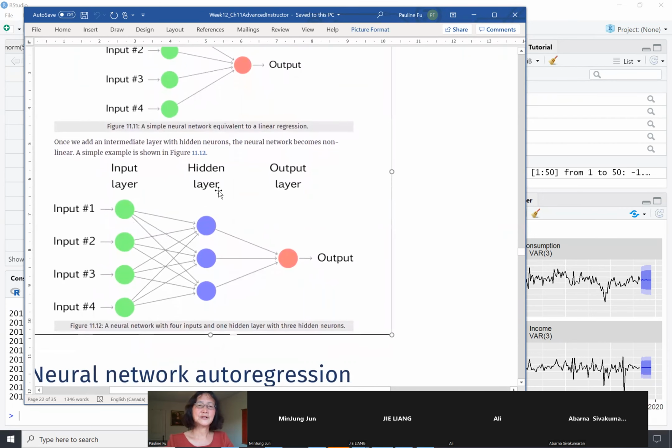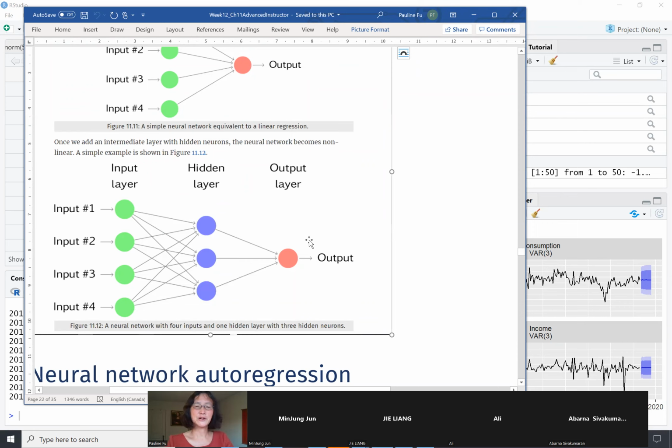But if you have this picture here, you have multiple inputs, you don't have immediate output. Instead, you have some hidden layer. We call each dot, each circle, a neuron, okay? And in this case, input 1 also goes to the 3 hidden neurons here.